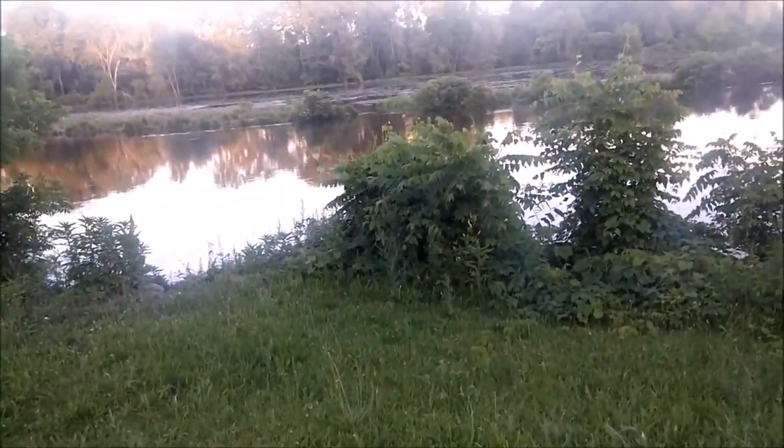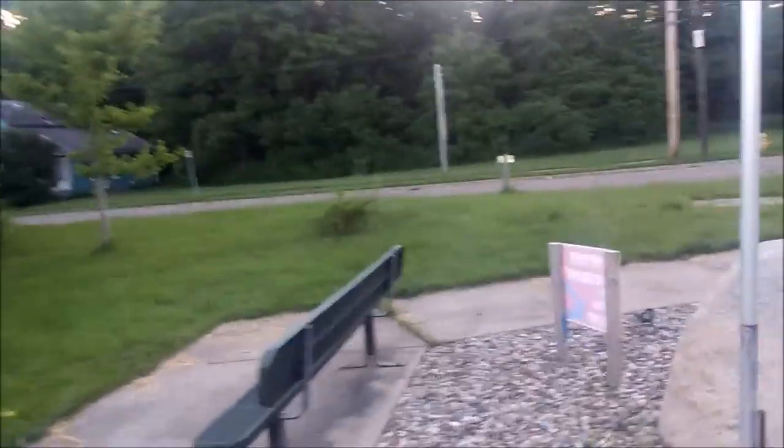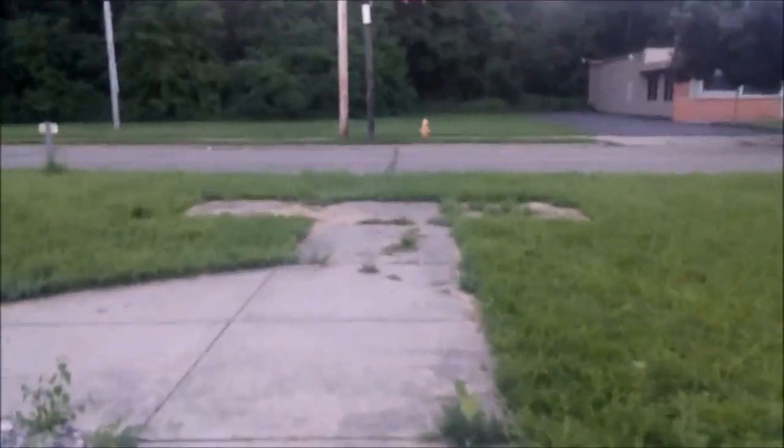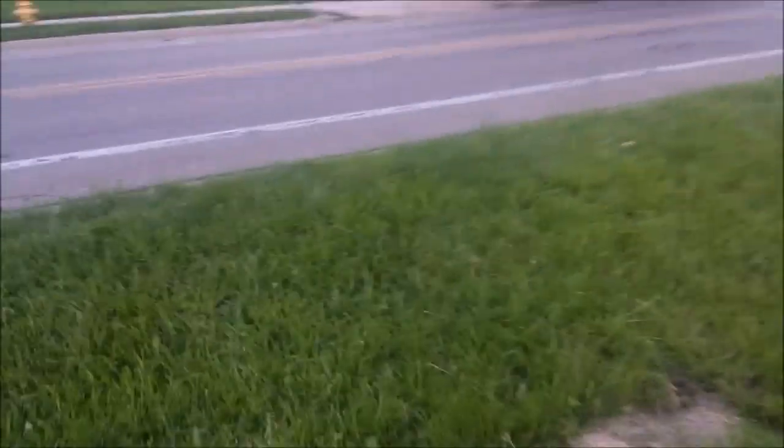I'm going to kind of wind this video down here. I want to get a couple of stills from here, also by the bridge, just to see what it looks like. This would be the other area I would suggest other than the service center. This would be about 1.7 miles instead of like 0.3 miles, so this would be a much more significantly larger march.